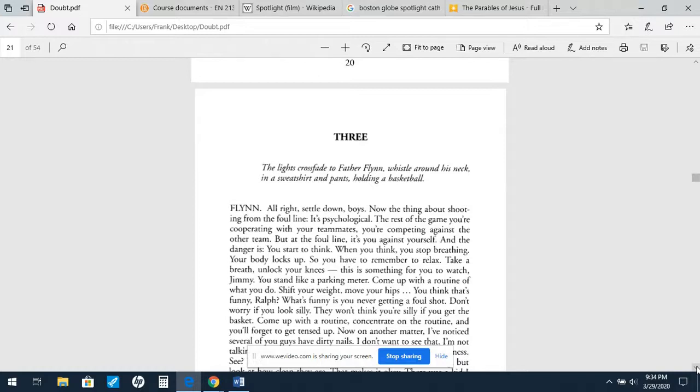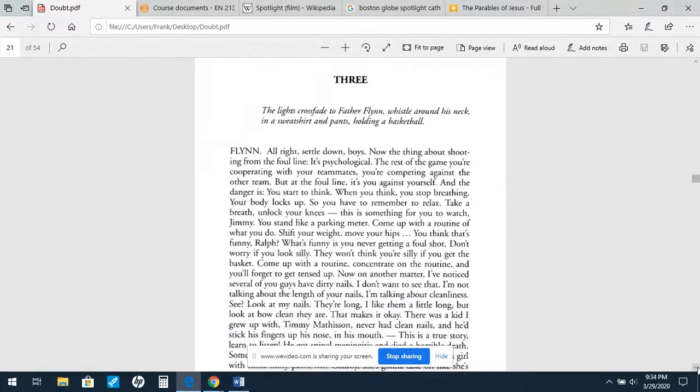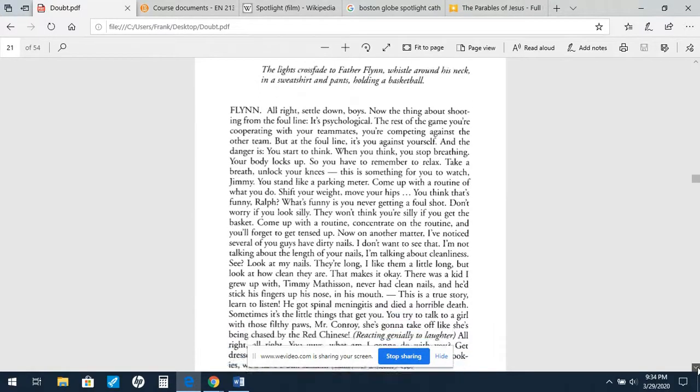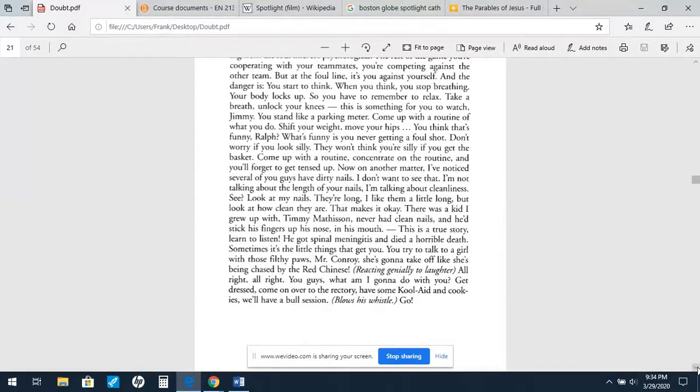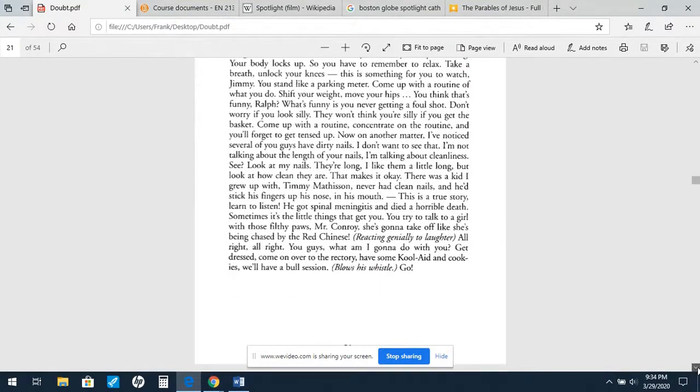This goes to show that, I think, in the Catholic Church, the Catholic priest's word is incontestable, right? So even though in scene 3 we see Father Flynn holding basketball practice, there are no actual other characters on the stage. This is just Father Flynn speaking to these boys that, if you were in the theater, you'd have to imagine on the stage. And he talks to them very familiarly, right? Look at the way he ends.